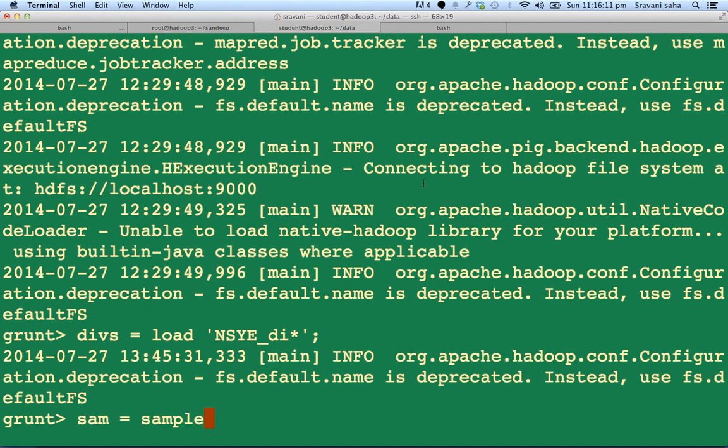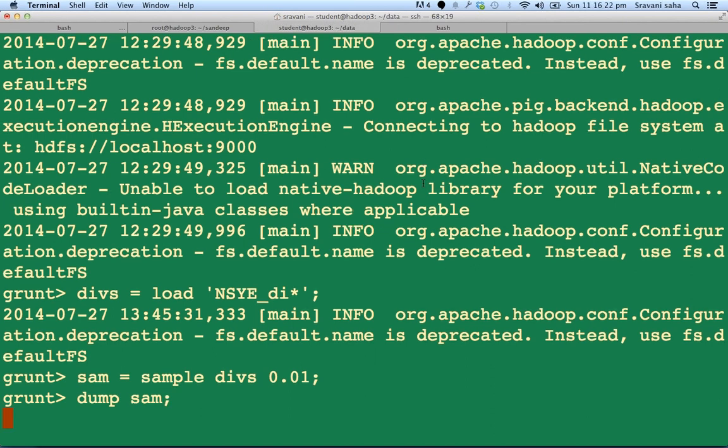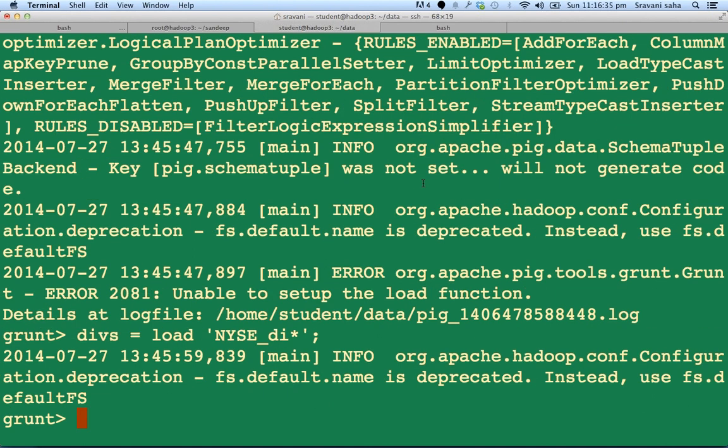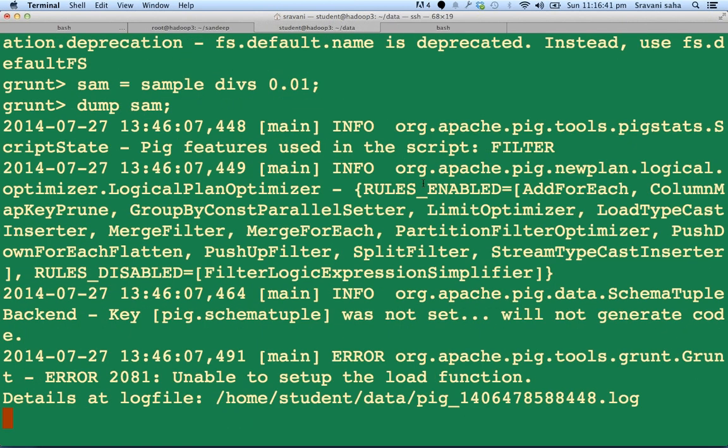So what we were doing? We were loading divs, and we say sam equals sample divs 0.01, and say dump sam. Oh, it could not find my file, because there is a mistake.